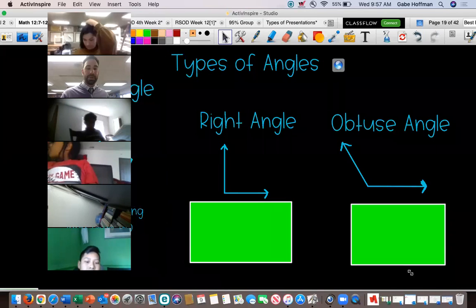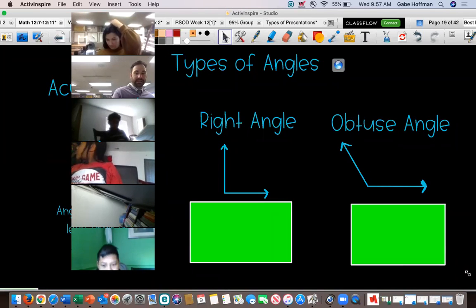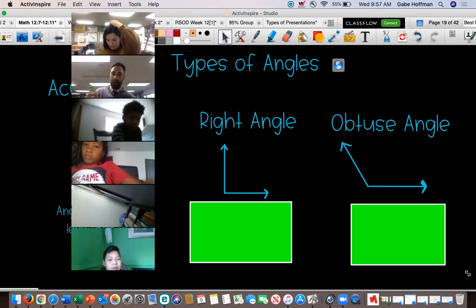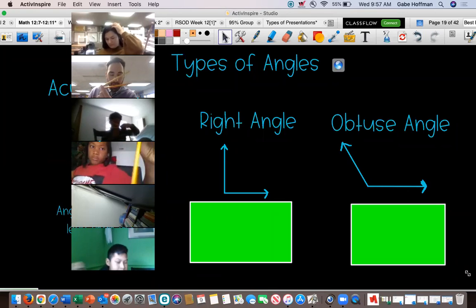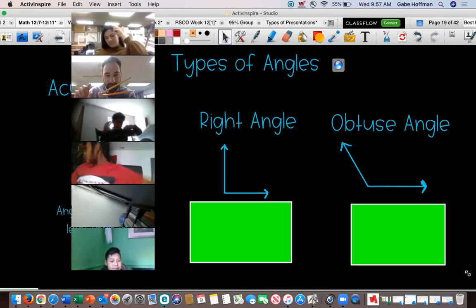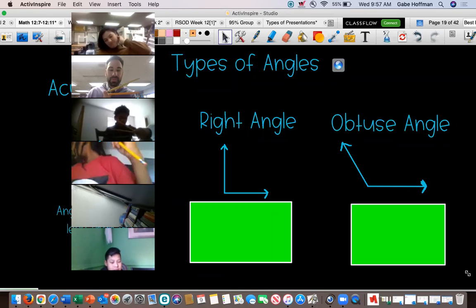So everybody go ahead and pick up your pencils like this, and I want you to take them. You're going to put the erasers together. Those are like the points, and you're going to make an acute angle. So it looks like this, it's small. A way to think of that is, oh, it's small, it's acute, right? It's less than 90 degrees, okay?